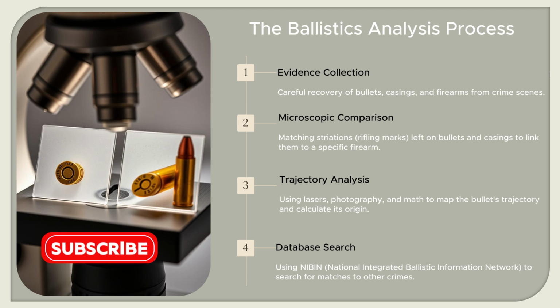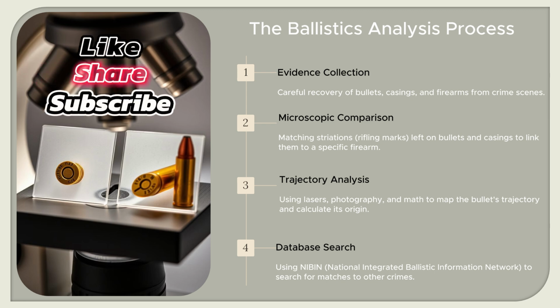Trajectory analysis reconstructs the bullet's path using lasers, trajectory rods, or software to calculate angles, origin points, and shooter positions based on impact sites and environmental factors. Finally, database search leverages systems like NIBIN, National Integrated Ballistic Information Network, which digitizes and cross-references ballistic evidence nationwide to link crimes or identify repeat offenders.